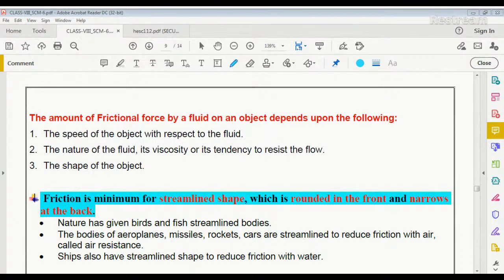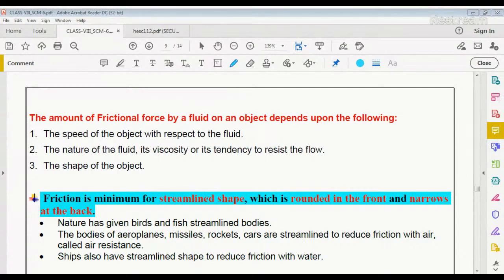In total, what I want to say is that it is very obvious that when objects move through fluids, they have to overcome friction acting on them. In this process, they lose energy. Efforts are therefore made to minimize friction. So objects are given special shapes. Now, where do we think scientists get hints for these special shapes?